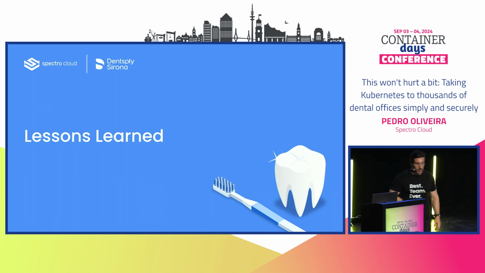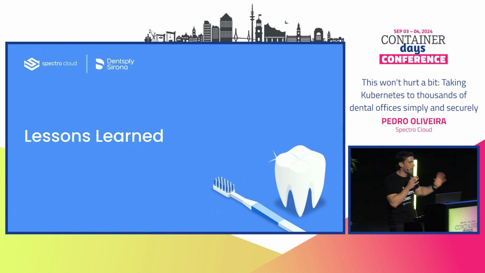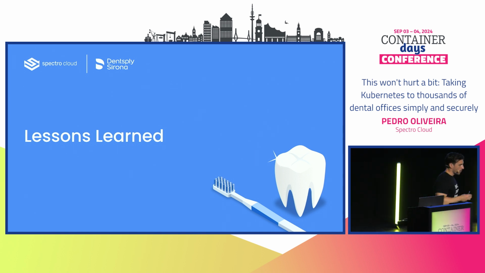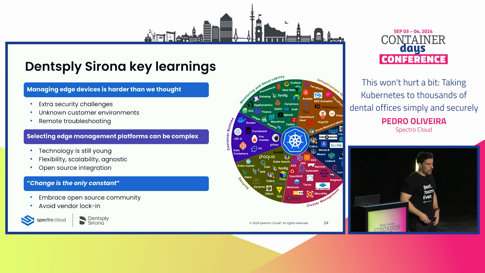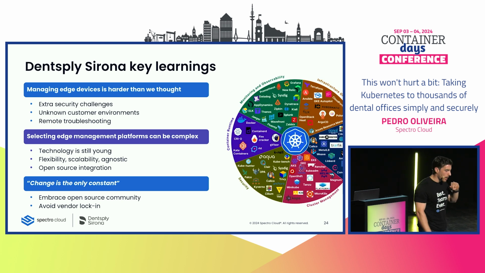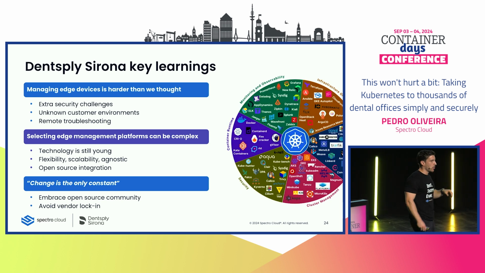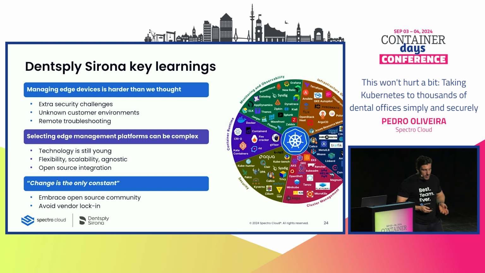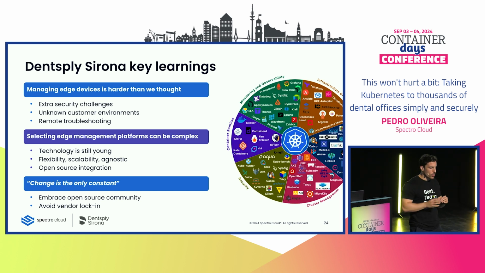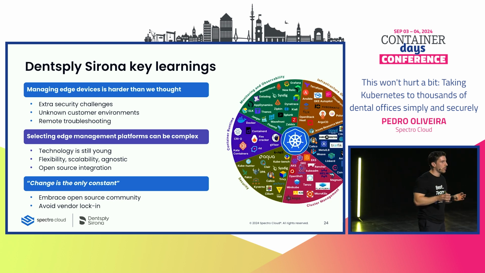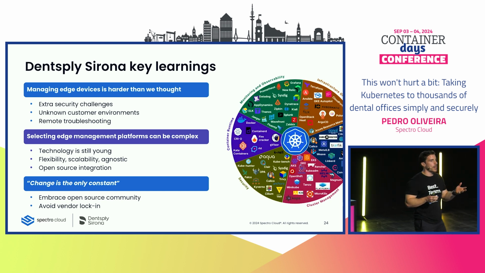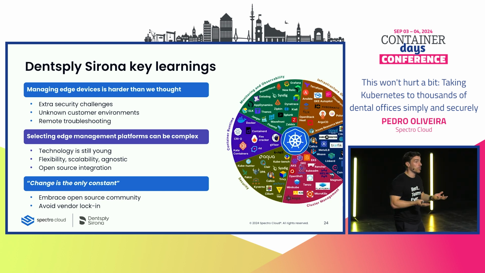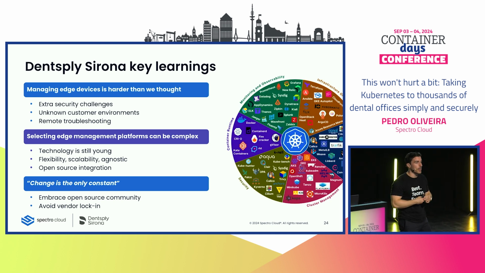So some of the lessons learned from this entire journey. I would say that one of the most important ones, and this one is not on the slide, was around, as I said, the networking. And I know I go on and on about the networking, but this was actually a real pain. So one thing that we did to fix this pain was with Palette, we built a functionality for Edge that allows you to use a VXLAN overlay network. And this VXLAN overlay network basically allows any device to self-discover other devices on the same layer 2 network and create a VXLAN network between each other.